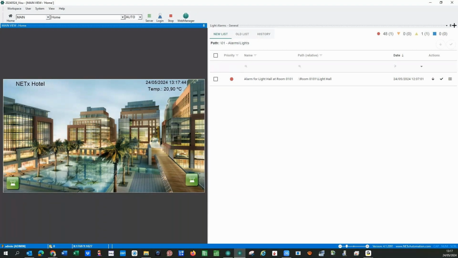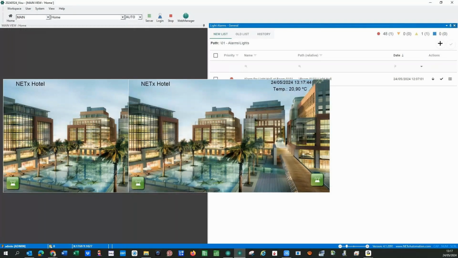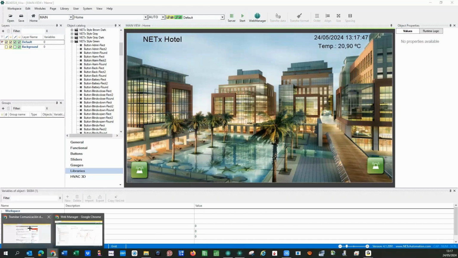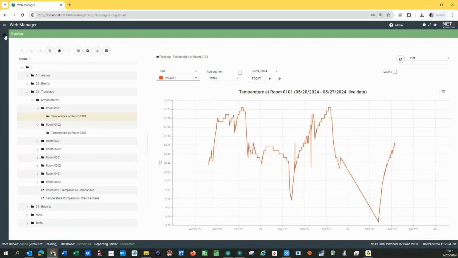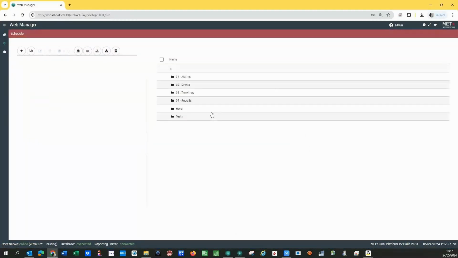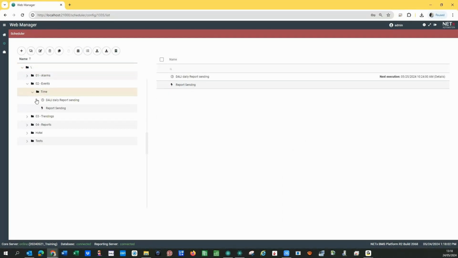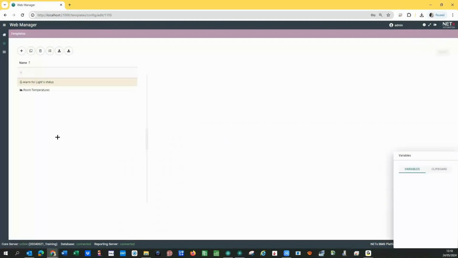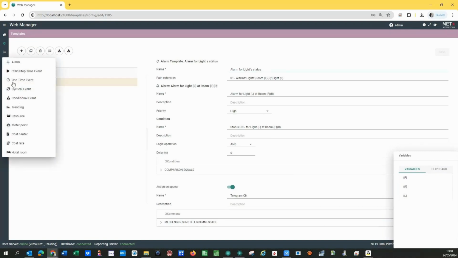So about calendars, I think we don't have calendar events for all the lights. Time event, it was only one thing. Okay, so I will just do it in a few seconds and we can remind how to create a template. Very simple. It's just a new event for start stop time event.